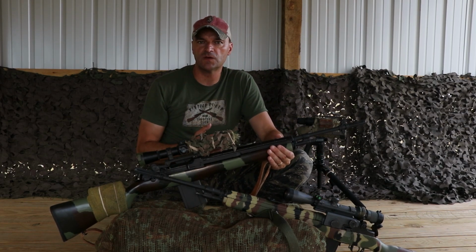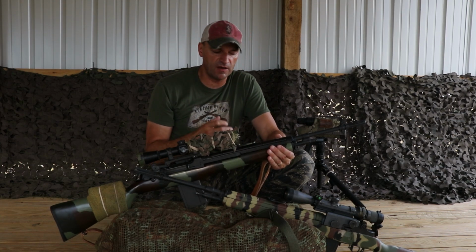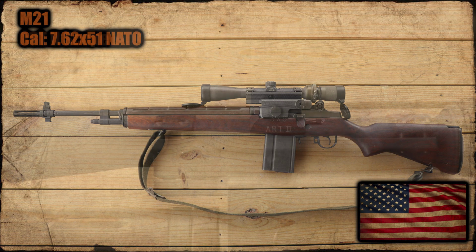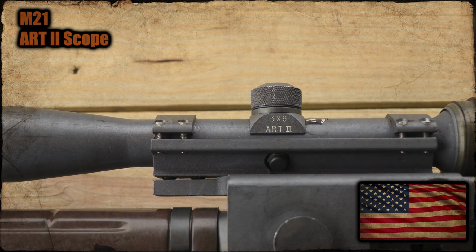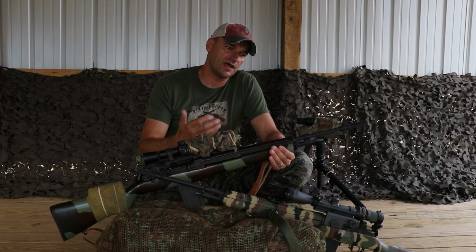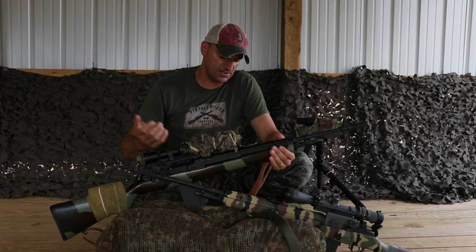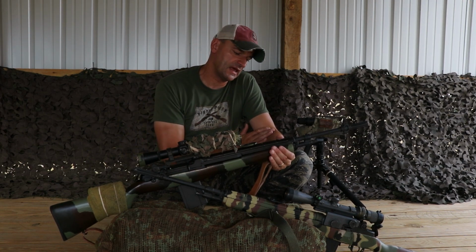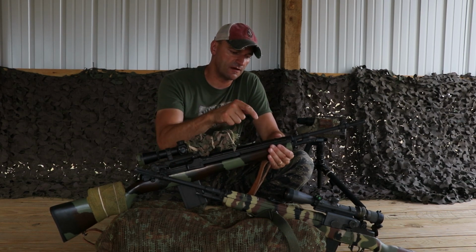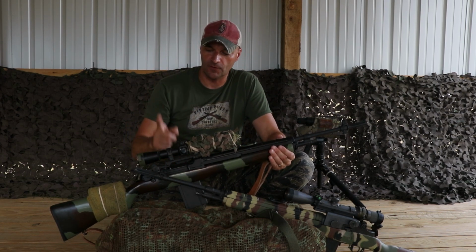The Redfield and Leatherwood marriage at that time was becoming shaky. The Redfield company, which was making the scopes, those 3 to 9x scopes, did not capitalize on its success in the 60s and was mismanaged a little bit. And what was happening in the 70s and 80s, the company was fading away. And then finally, if my memory serves well, Redfield was sold to Leupold.